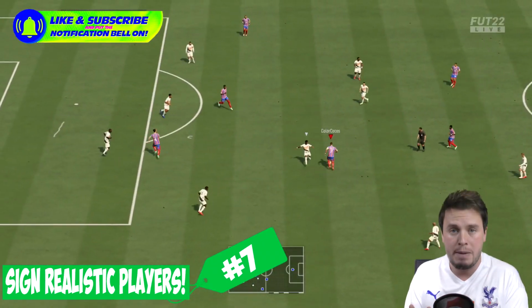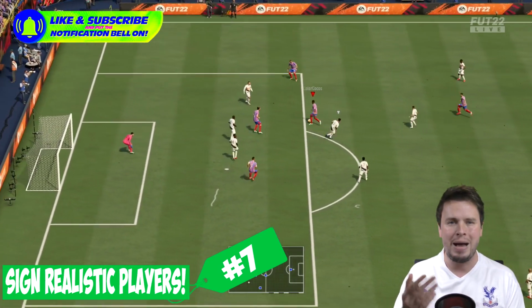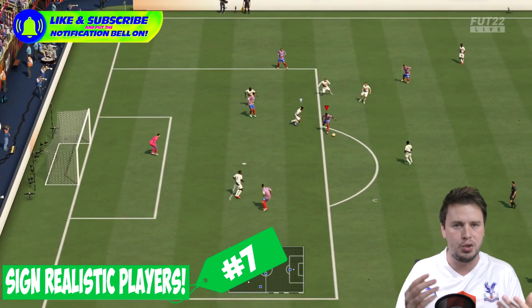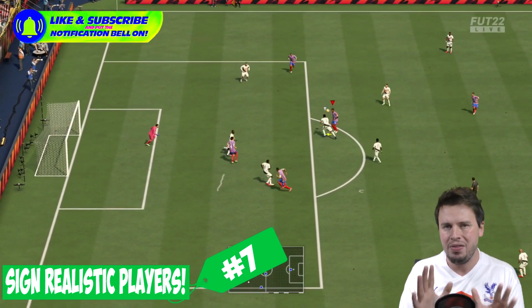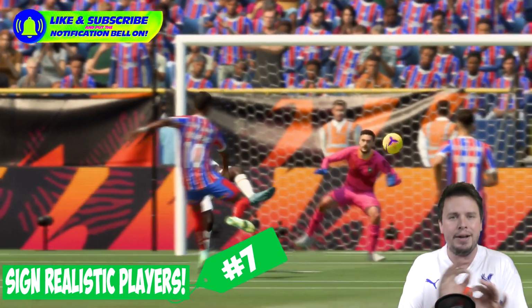So if you sign players and your overall rating is 81 or 82, your best player is Declan Rice with 82 or 83, keep it within that range. Don't go for a 90 rated player. It will ruin the game in no time.